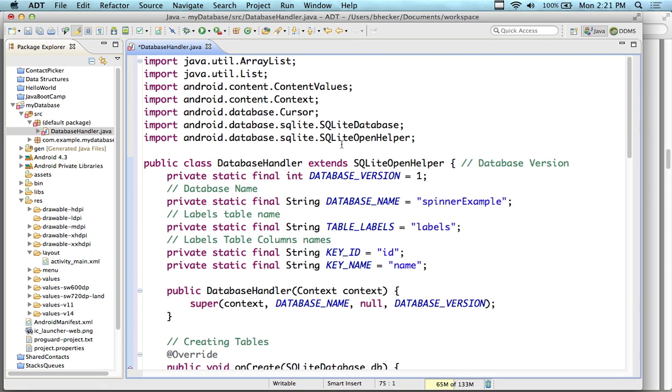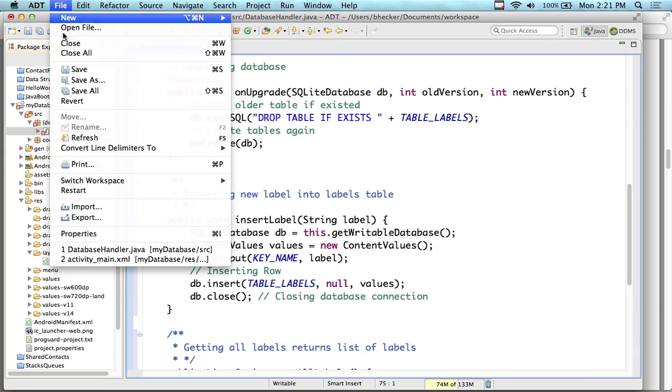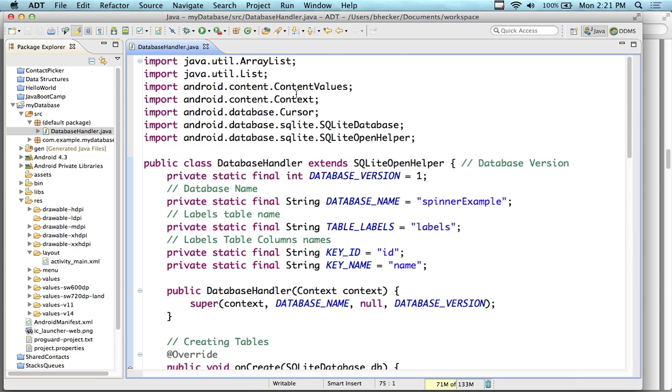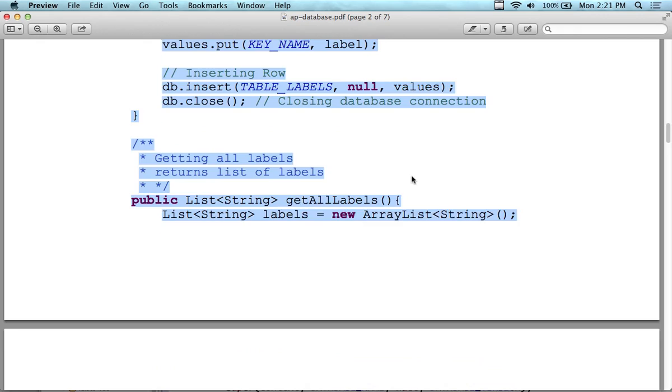So let me talk about what we're doing here. We're creating a class. Oops, I got a red thing up here. Hold on one second. Let me save it. Oh, okay, good. Whew. I'm like, there's got to be a catch. Well, what did you do with the database handler? Actually, I just removed everything out of the file. I cut everything that was in here, copied everything that was in here, and I just pasted it in.